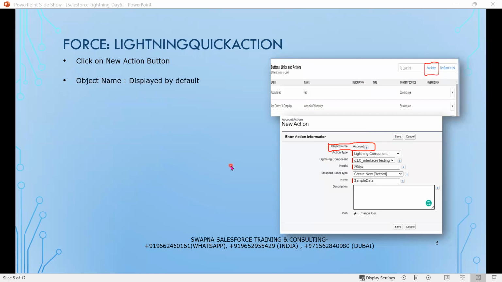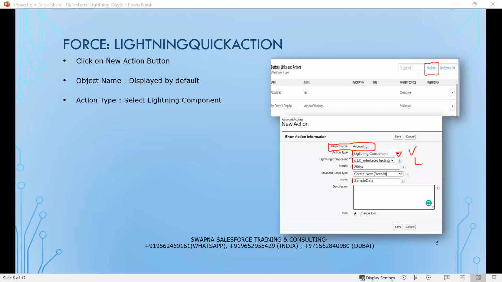Next one is called action type. If you click on this drop down, there are different types of actions. For example, one of the action types is Visualforce. Another one is LWC. And the next one we have is Lightning component.